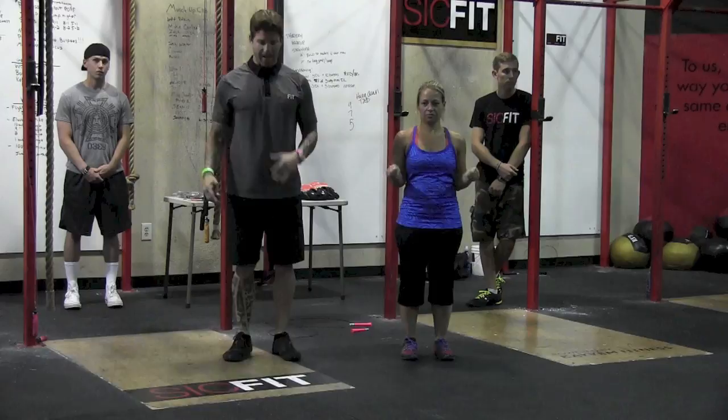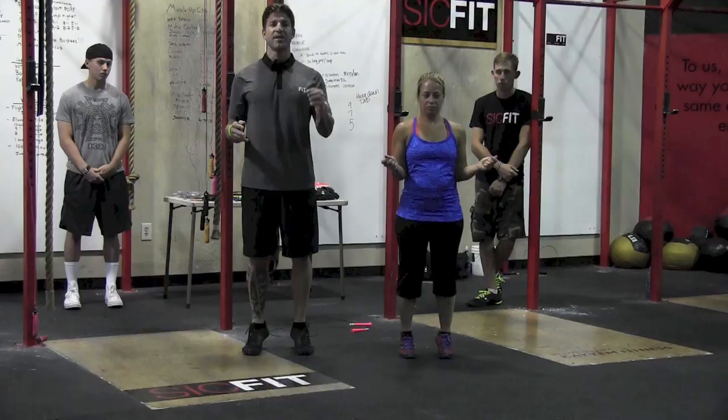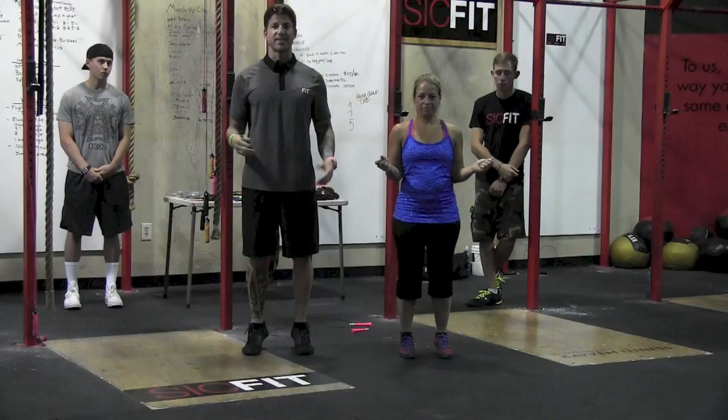The bounce is on the balls of my feet. So Tiffany's going to stand up, balls of her feet here. Not going to have her do anything with her arms. All I want to see is a jump high enough that a 2 millimeter wide rope could fit underneath it. And it's just like this. Okay? That is Tiffany's single jump. Do 25 for me, please.